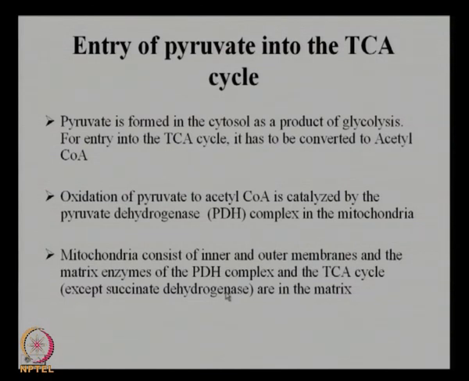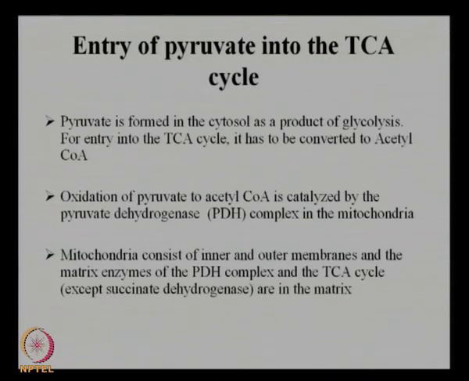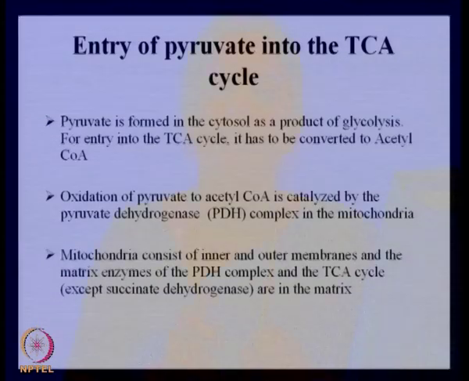mitochondria. Now, what we have learned is that pyruvate is to be converted to acetyl CoA, and then acetyl CoA is entering this mitochondria, and inside this mitochondria the pyruvate dehydrogenase enzyme is present. Now, we have to look at this particular enzyme. What we are talking about is the pyruvate dehydrogenase, and this enzyme plays a very important role in the conversion of pyruvate to acetyl CoA.